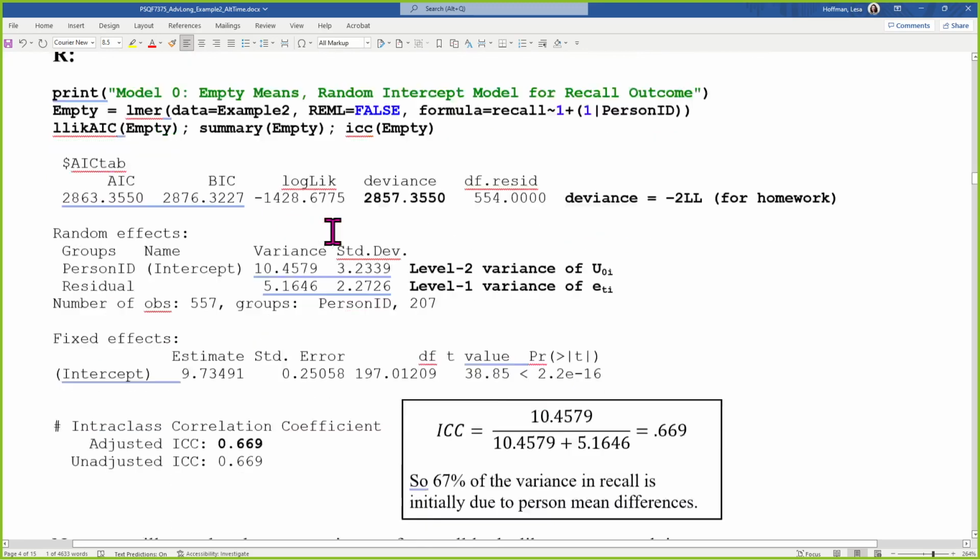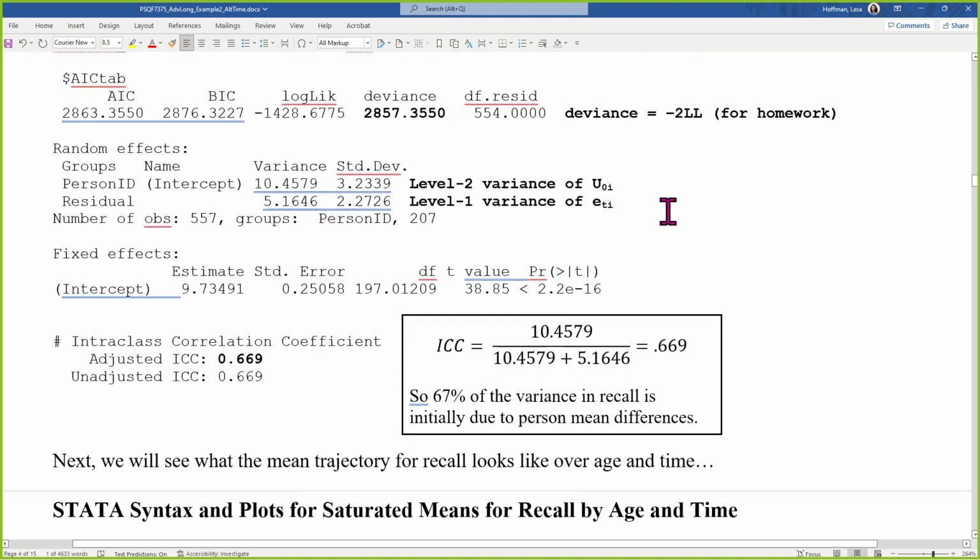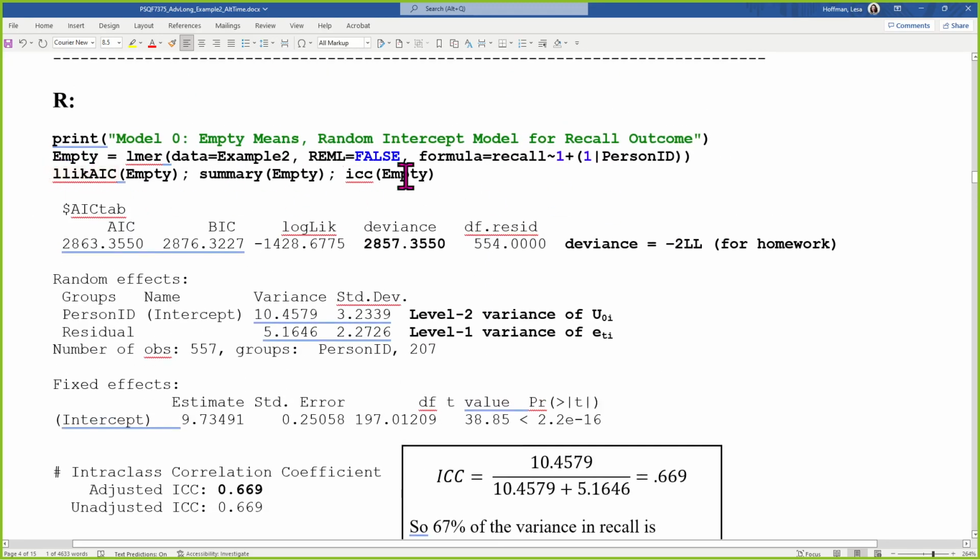So here is then the R output for the same thing. I am changing the way that I spit out the output so that it matches the other programs. So I am calling LLIKAIC so that it can print deviance to enough decimal places for your homework, because the global option to print more decimal places does not work for this. And I tried taking the quotes off, as you had said, Nathan, and it still doesn't work. So yeah, I was like, screw it, I'm just going to ask for it.